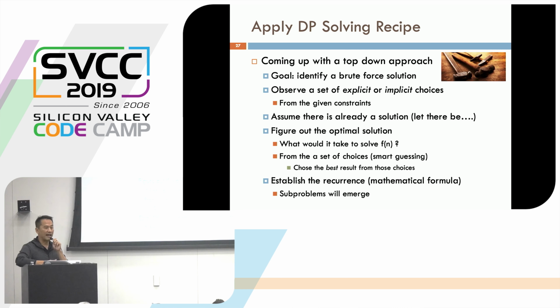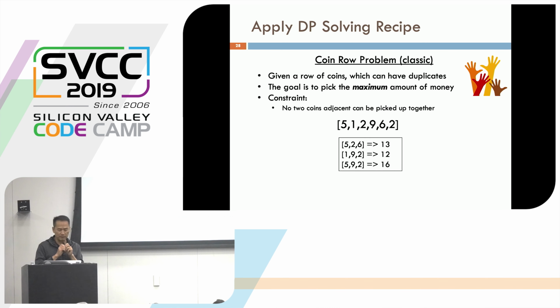So once you have that, the next step is to visualize it, and then analyze the runtime and so on. So these are the steps. Try to come up with brute force. Don't think about performance optimization at this point, because we'll come back to how to apply memoization to optimize it. All right? So let's see how we apply this to a simple problem, one of the classic DP problems.